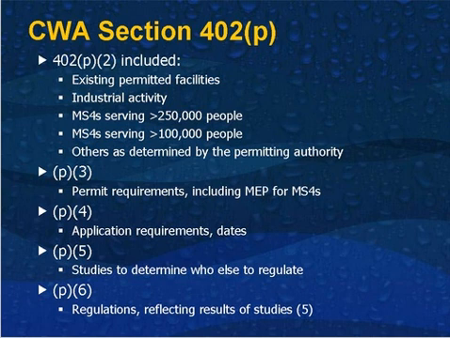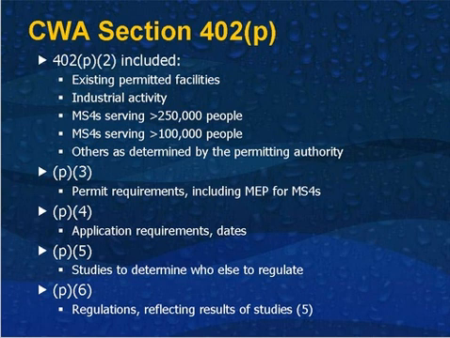It's important to note, and this is one of those little subtleties that people miss, that it's the population that was serviced by the separate storm sewer system. It wasn't necessarily the population of the city. So oftentimes if communities were serviced by a combined system, which Sean talked about a little earlier, and that population was subtracted out of the entire population, it may drop below what was regulated under Phase 1. So some of the larger cities in my region weren't regulated under Phase 1. And then we always have a catch-all, which is anybody else that EPA felt needed to be regulated. So that was to set the framework.